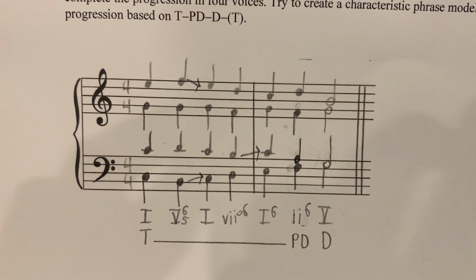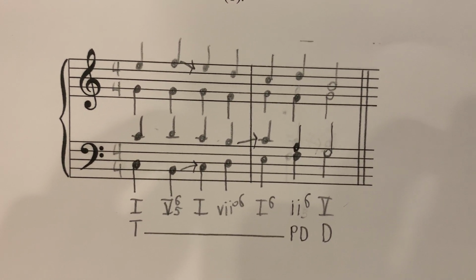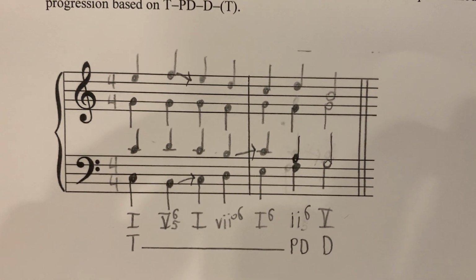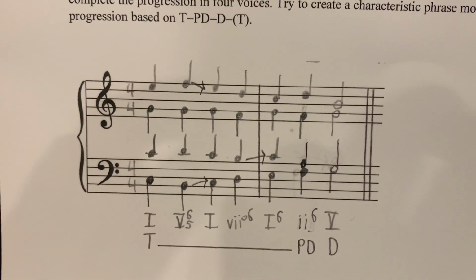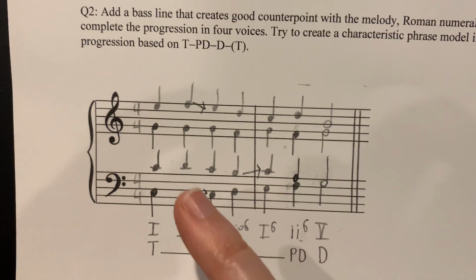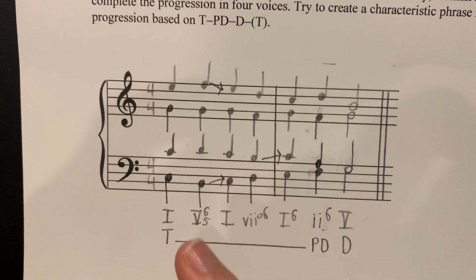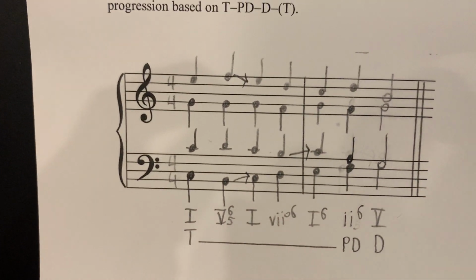Okay, here's my solution. If you look at what I did, you'll see that I tried to create, in terms of the choice of inversions... Remember, last lesson we learned that if we're going to do tonic prolongation, at least what we've learned so far, we're mostly going to be using inversions of 5 and 7, right? And also the 1/6 chord can be used.